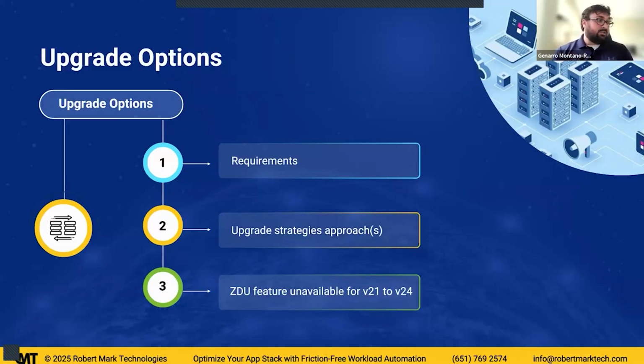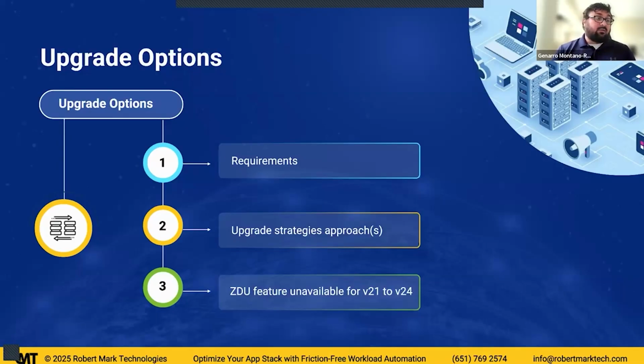Now, the other upgrade strategy, as we talked, is more the traditional database unload and database load, using the Automic utilities that are provided to you as well. Some of the pros to that are when you execute that, you have a little bit more flexibility within your database types and things like that. You're not bound to any version constraints. You can really just run the unload utility and you can run the load utility, and you can import them as long as you're able to move that data file.